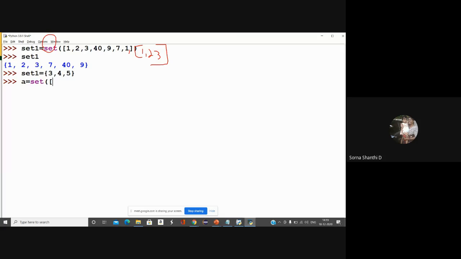Am I clear? So what I am trying to do using my set method is I will take a collection of items as input, and I will take each and every item and move that into my set. So conversion is actually taking place. So in this case, a list is not completely added as an element to the set. Each and every element of the list is taken and pushed into the set.